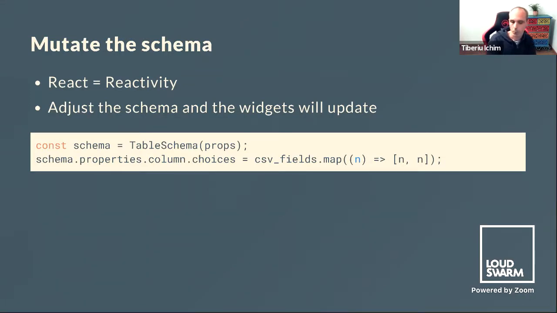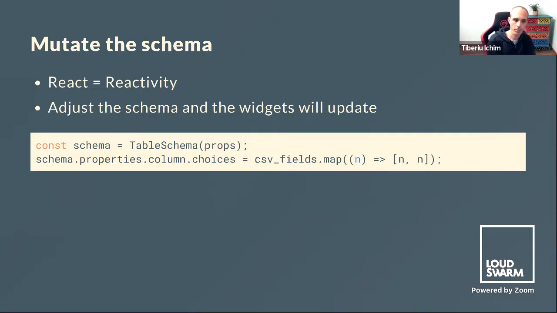Another thing to be aware of is that we are living in React world, and React means reactivity. We don't have right now a defined way to bind widgets to data, to do all the complicated wizardry that we're doing in Dexterity, in autoforms, in Z3C forms, and everything else. But what we have is reactivity, and that means that if we're mutating the schema, automatically our components on the screen will update, and they will match the mutated schema.